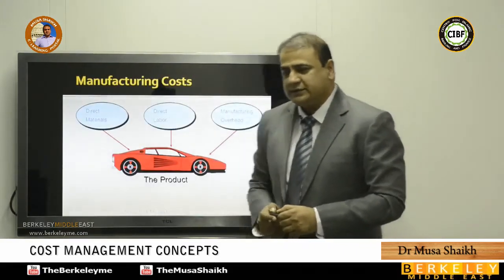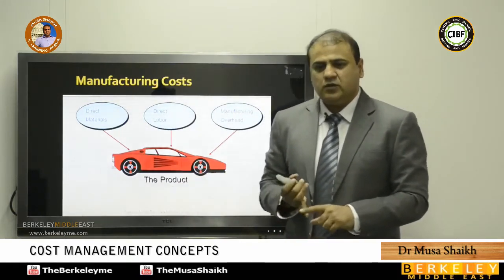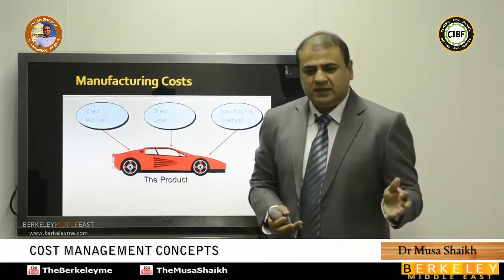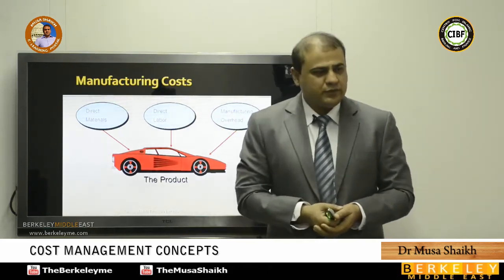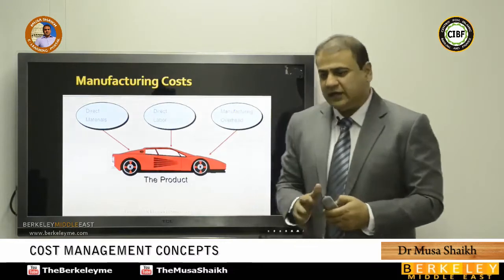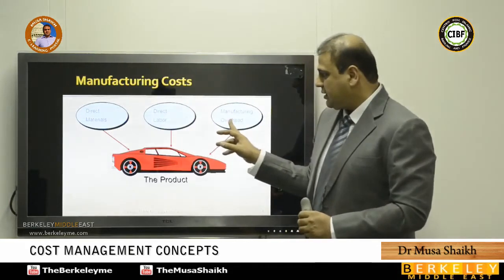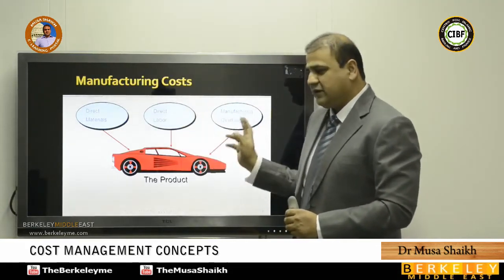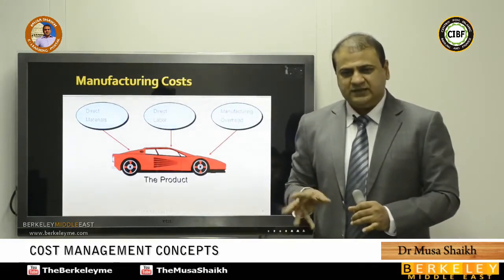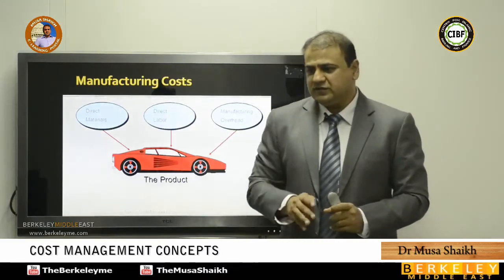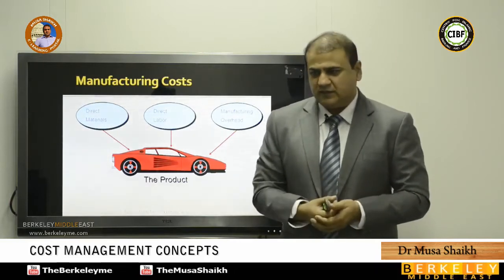When we see a product, any product, say a car for example, but if it is a home, a tower, a watch, anything in the world, it has three components. We can classify everything as material, labor, and after these, everything is overhead. In accounting, we use the word expenditures. Here we have our own terms. Overheads are used for indirect expenses. What are direct and indirect? I will explain shortly.